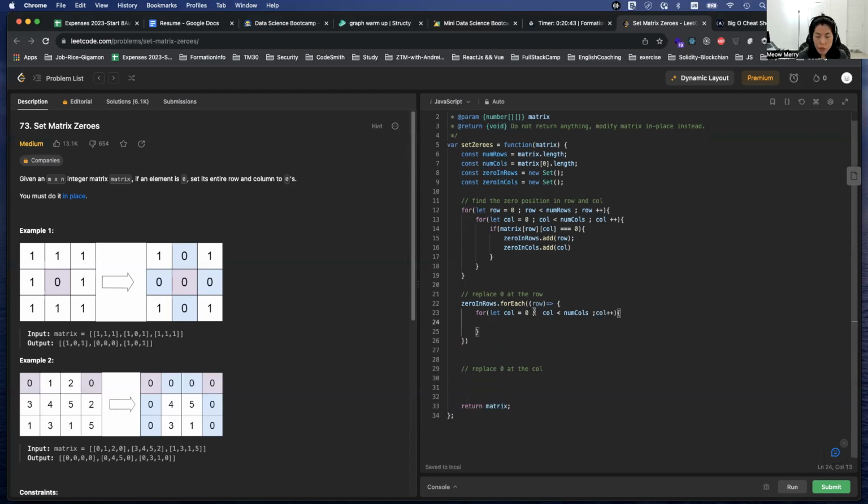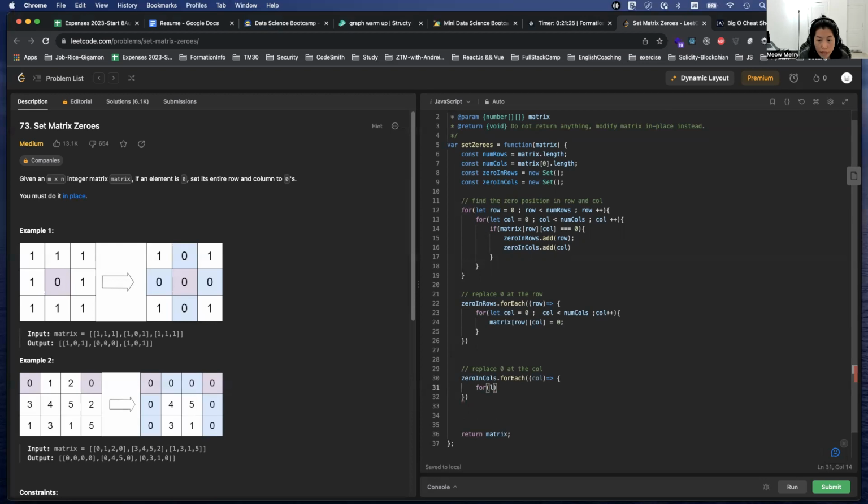Because we want to replace our row position by going through the columns. So we say matrix[row][col] is set to 0. That's how we get our row to be 0. At the same time, for zeroInColumn, forEach, we want to pass col, and we want to replace this with the column.